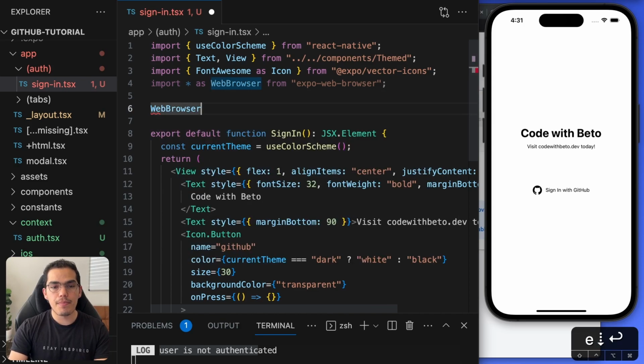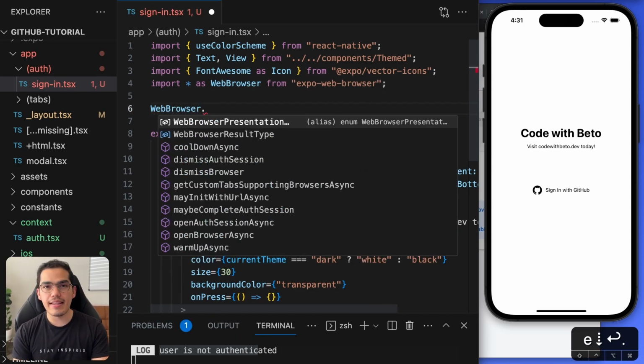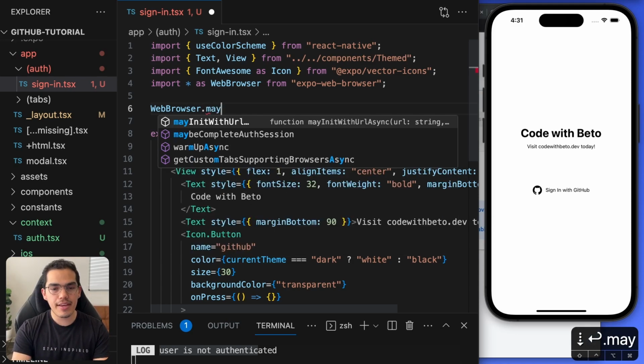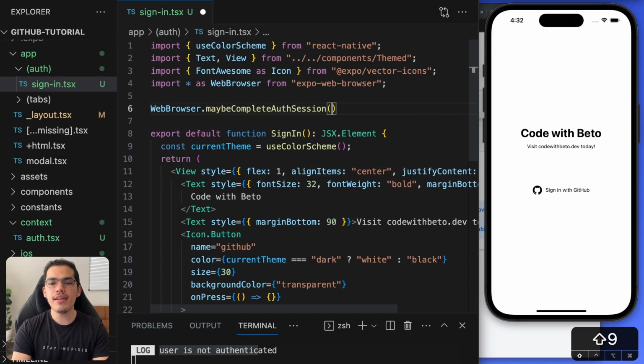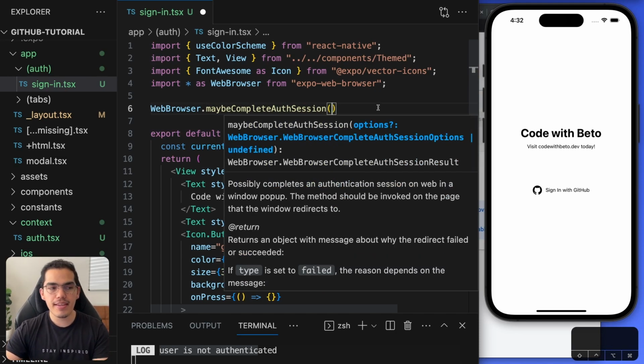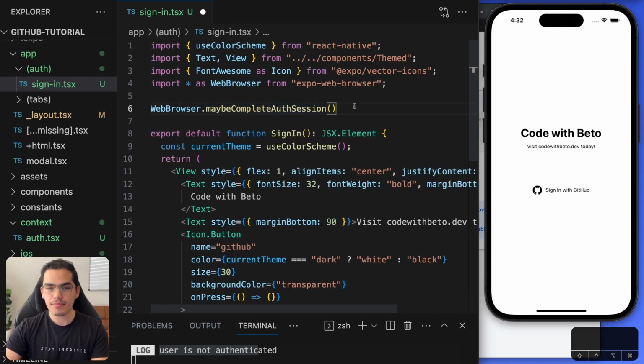Then we can say WebBrowser, and this is going to be like a listener that is going to be listening for an event where maybe the user is trying to sign in. So we can say maybeCompleteAuthSession. So if this browser detects that someone is trying to sign in, it's going to keep it inside the application by showing this web browser inside the application, right?